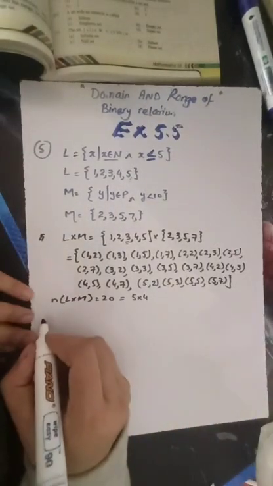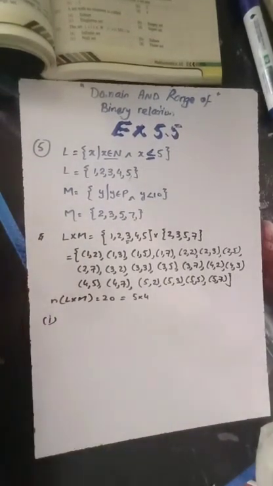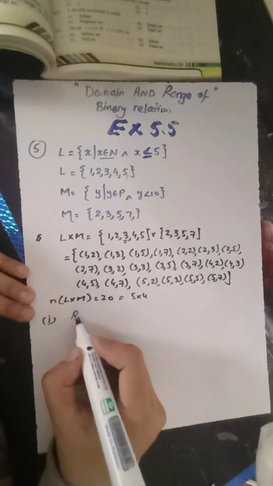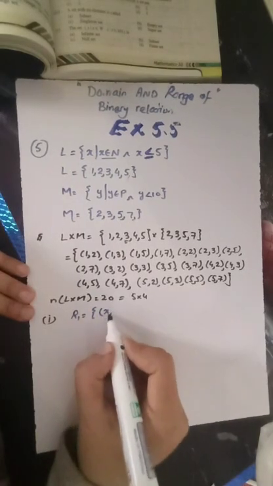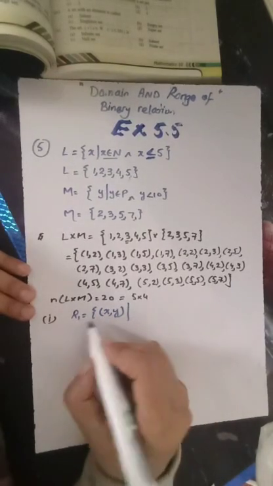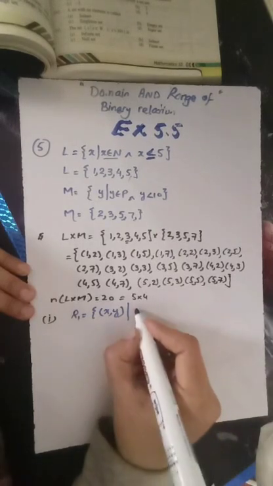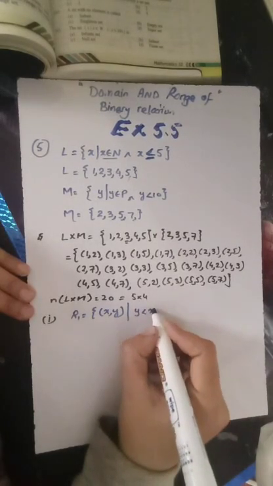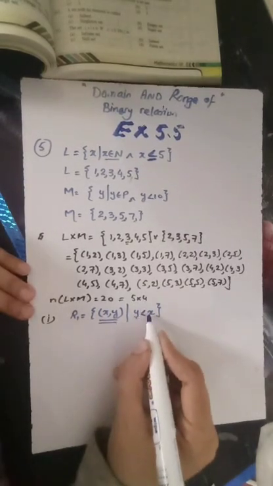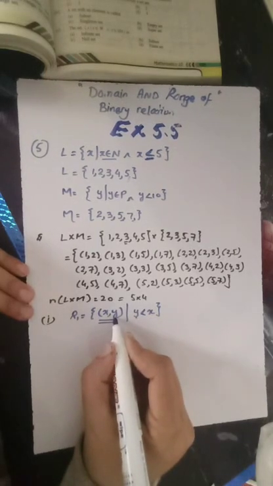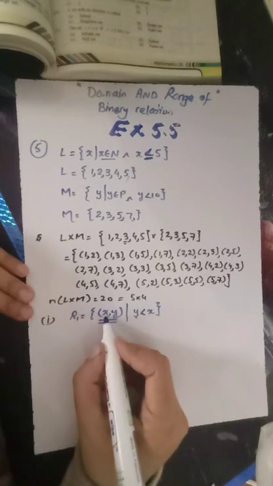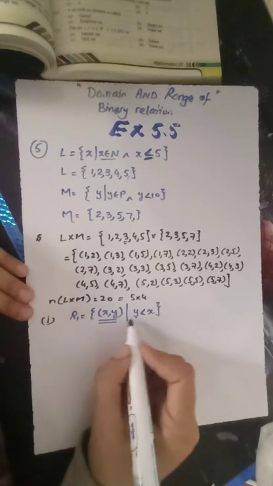Now coming to the first part, the question is you have to find a binary relation R1 which is defined as containing (x, y), meaning ordered pairs. Obviously we have the symbol of an ordered pair here because we know the binary relation has elements in the form of ordered pairs, such that y is less than x. So you have to take all those ordered pairs where y is less than x, meaning y is indicating the second element of the ordered pairs in the binary relation. So the second element should be less than x. You have to write a binary relation which is satisfying this condition.